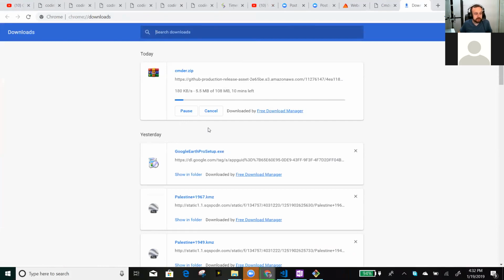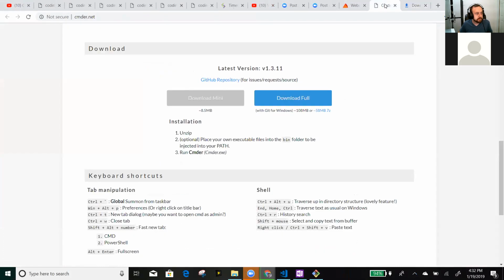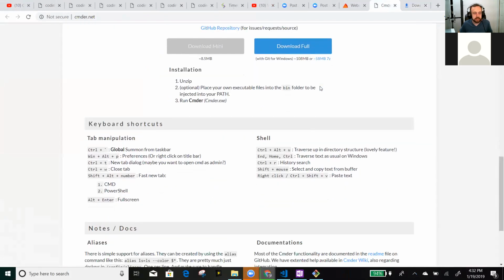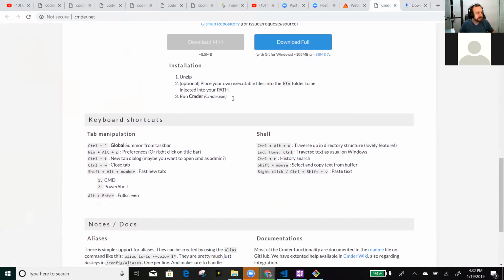So I did not download it this way, but it should still work just fine. I have a Windows package manager called Scoop. And so from PowerShell, I just run scoop install cmder, and it downloaded it for me. But it should still be the same. Oh, you did this. Yeah. Oh, right.